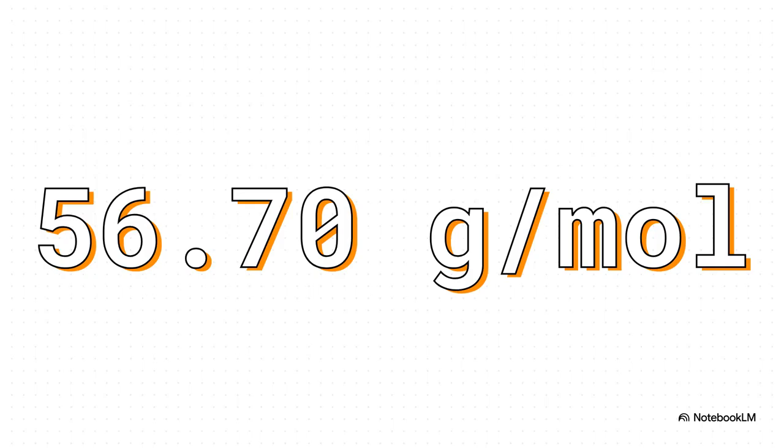So, using this language of process variables, engineers can actually calculate the alloy's average molecular weight right from its composition. Now, I know that number might sound super abstract, but it's like a vital fingerprint for the material. It's what allows engineers to predict exactly how that steel is going to behave under extreme stress. It lets them make sure that every single batch has that same exact superior strength.